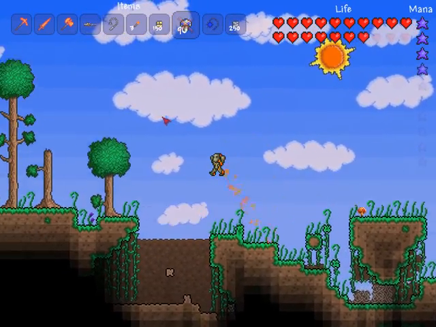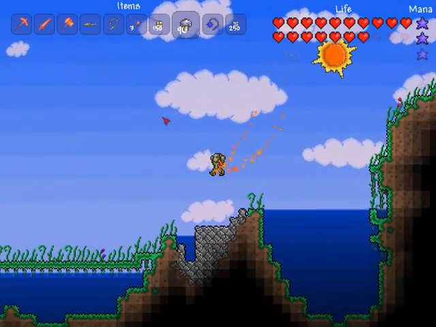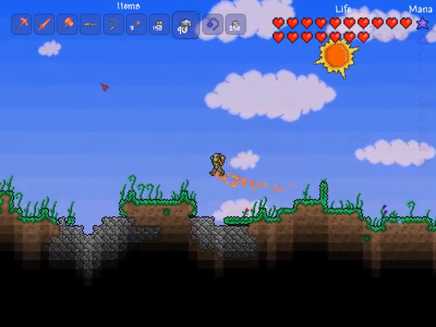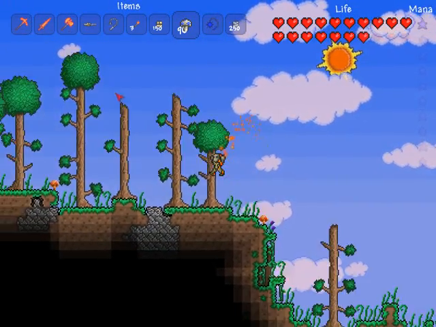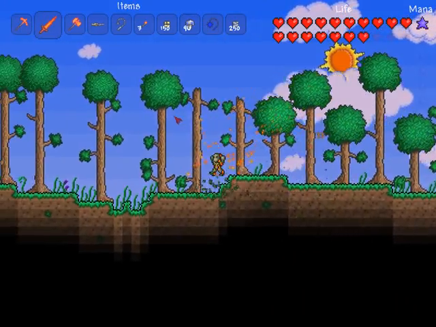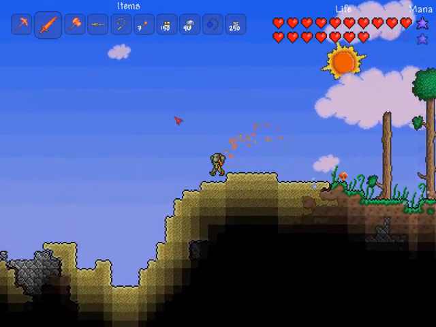So, first things first, I'm going to fight an Eater of Worlds. This is probably my favorite boss for actually farming up resources, because for a start, losing doesn't reset the boss, it doesn't bugger off, so you can keep fighting it. And eventually when you do, inevitably kill it, you end up with a very large amount of ore.